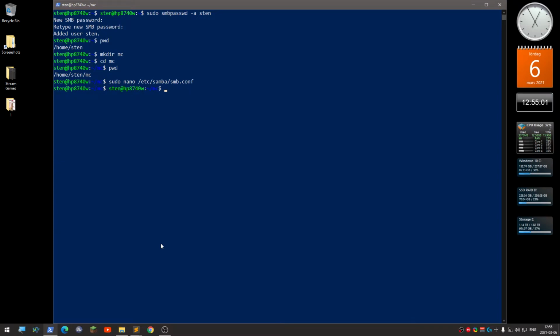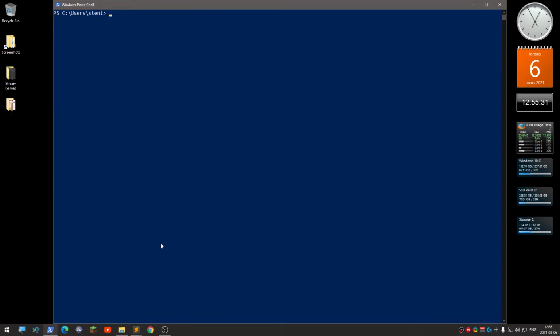And now I'm actually going to shut down the computer or reboot it, because you can restart the Samba service to get this file sharing to work, but that doesn't really work for me for some reason. So I'm actually shutting it down just to clear the memory and stuff. And computer is off.